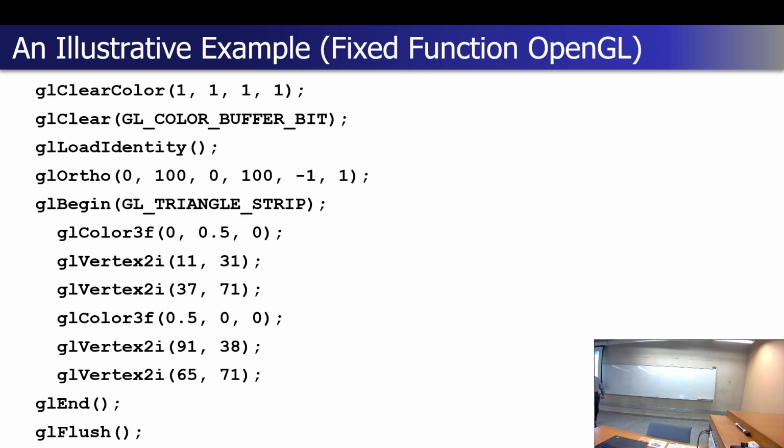GL ortho is still a function that is effectively in use today. We will be talking a decent amount about it. For now, imagine that we're setting up a three-dimensional viewing frustum that is from 0 to 100 in the x and the y dimensions, and from -1 to 1 in the z dimension. That's what that function is effectively doing. Another way to think about what that function is doing is it's specifying what are the valid range for the vertices that you're going to then specify that one can expect to show up on your screen.